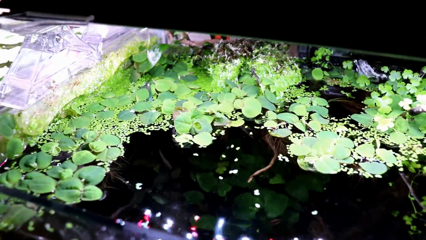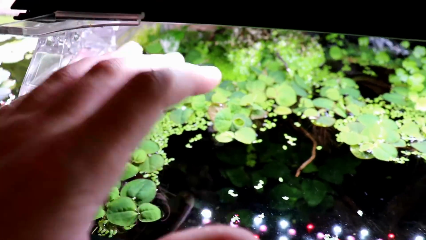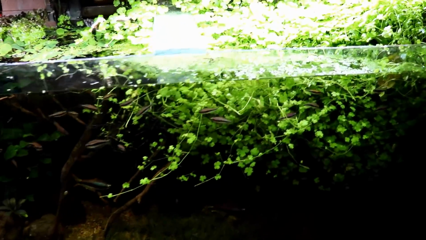But one thing I do want to do is preserve the red root floaters in here. I pulled out a lot of them. It's too bad that we have all this duckweed that's commingled in here. We're never going to be able to get that out. That's just a fact that I have to accept, but that doesn't mean that we still can't make a really cool scape in this tank again.